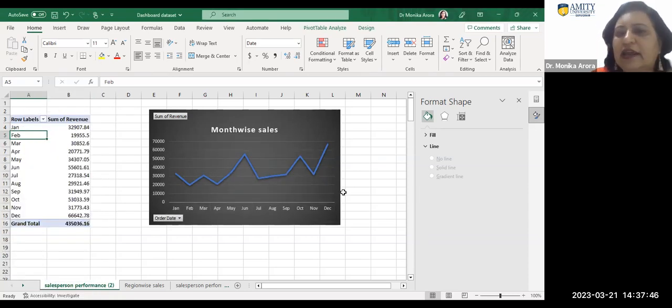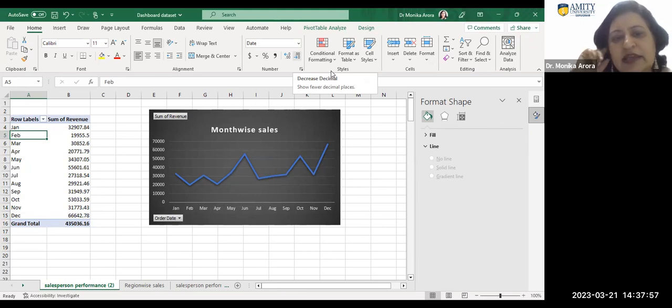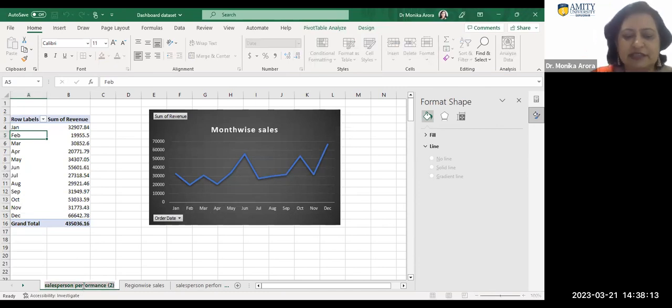So if you have a date in a particular data, then you can extract many more things from that data. You can have a year separately, you don't have to do anything, but it is in the format, and that format is going to help you in segregating the data in terms of month, in terms of quarter, and in terms of hours, etc. So I have made a very quick pivot related to my third objective, and I can change this to month-wise sales.